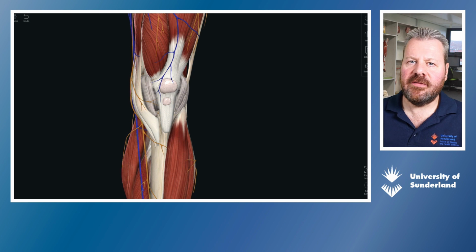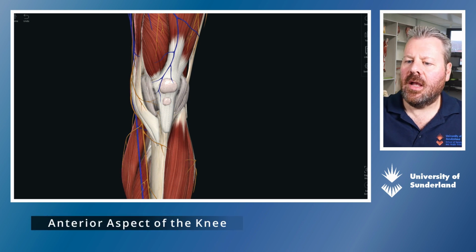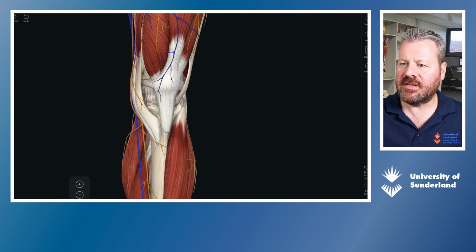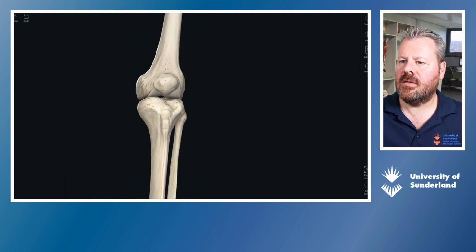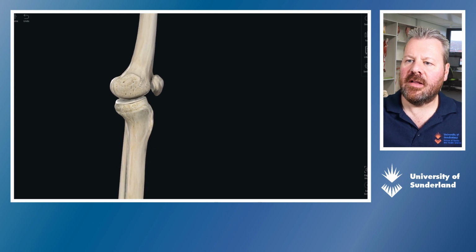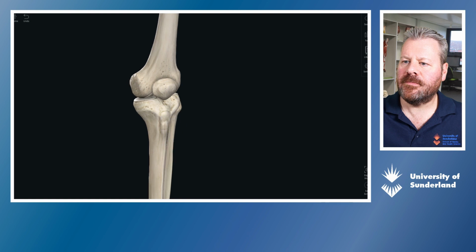We're back around at the front of the knee. Above it we've got the thigh, below we have the leg. There's a few layers of muscles already being taken away, but we'll just strip away down to the basics and look at the joint itself. We'll remove the connective tissue to start off with, and now we'll remove the muscular tissue. So you can see that the knee joint is essentially made up of the femur, the tibia.